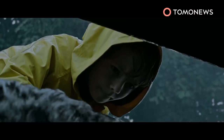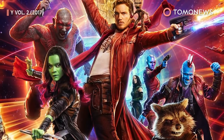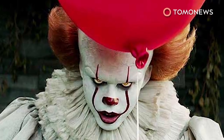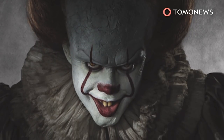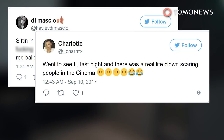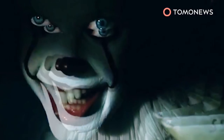We can officially put a monetary value on the public's collective fear and fascination with terrifying clowns, with IT smashing box office records to become the third biggest movie opening of the year, after Disney's Beauty and the Beast and Marvel's Guardians of the Galaxy Vol. 2. The most recent adaptation of Stephen King's horror novel raked in over $117 million U.S. dollars during its opening weekend in North America. Many fans decided to show their appreciation by not only purchasing a ticket but also showing up dressed as the film's titular character, red balloon and all, to terrify fellow moviegoers. Many patrons took to Twitter to express their shock and delight at seeing the murderous clown in real life, in the seat right next to them, and meandering around the theater in the dark. So at the risk of running into a real life creepy clown, are you still going to see IT?